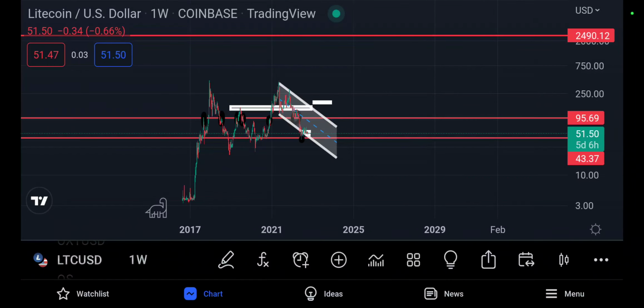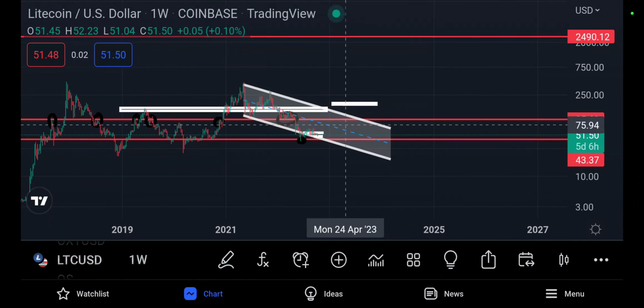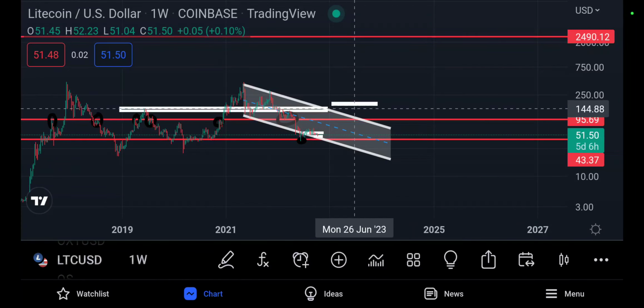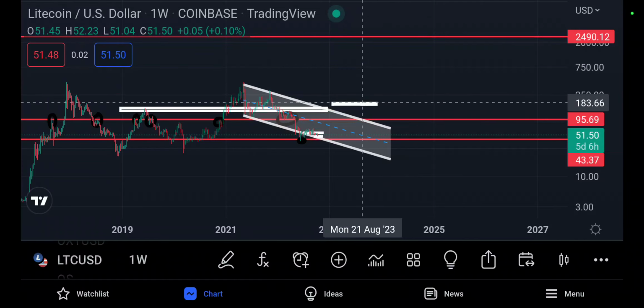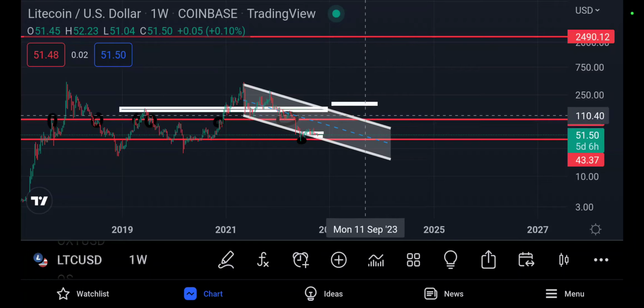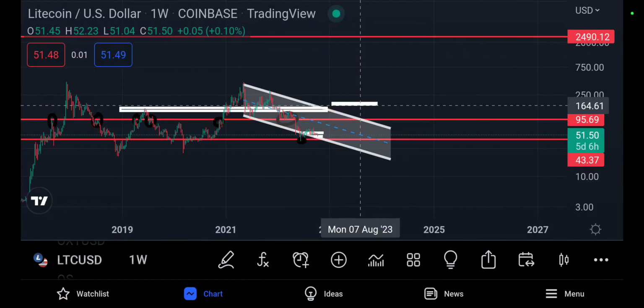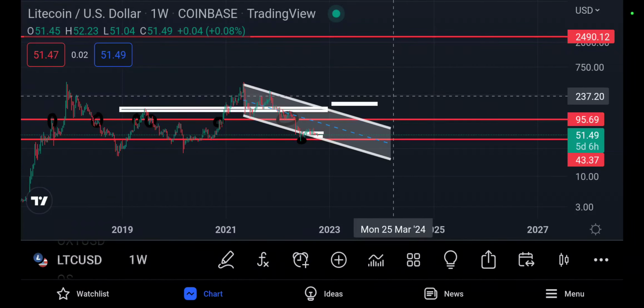Now we could very well even break out of there, once we get up to the 0.5 and then up to the 0.618. We do have a chance to just continue upwards. Once we get over here, I expect this to decline a little bit just to test support, more than likely, before we head up first.